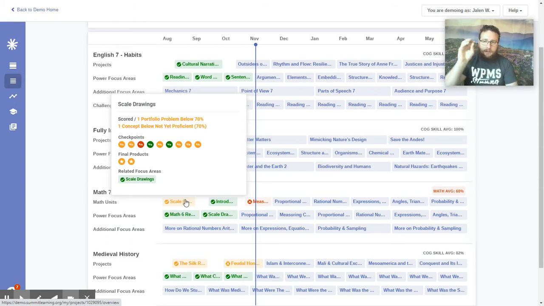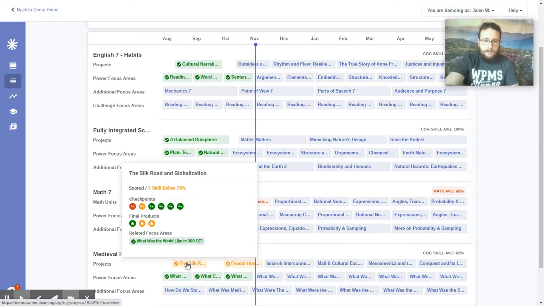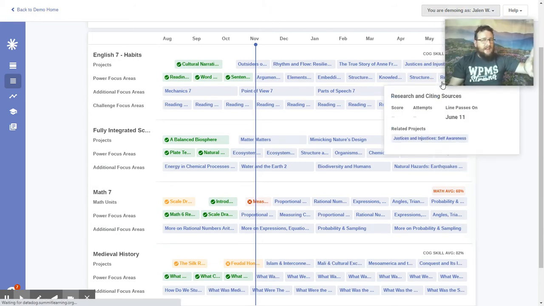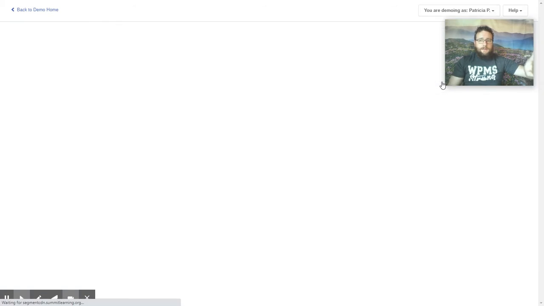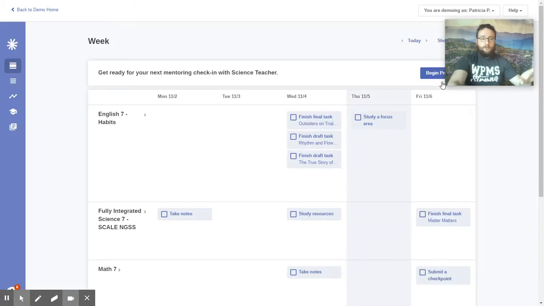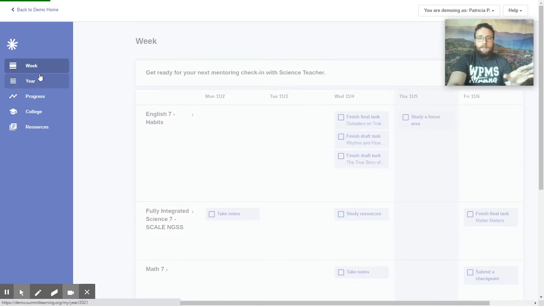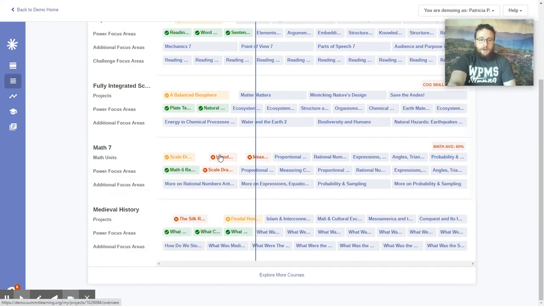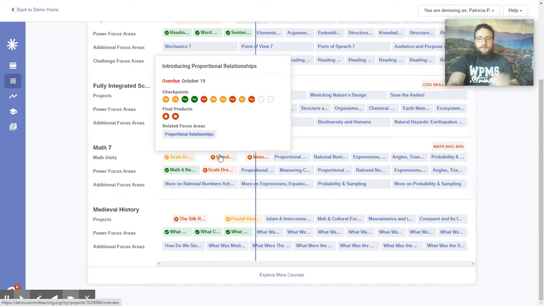You actually say that you have things below grade level, or the same thing in this one skill below grade level project, then the project will be yellow. So on the year page, if you have projects which are yellow, which are passed, that's not good. That's usually an indication that at least one or more skills were below grade level for that project. Now, if you have a project that's red, like this one, that usually is an indication that a final product was not completed at all.